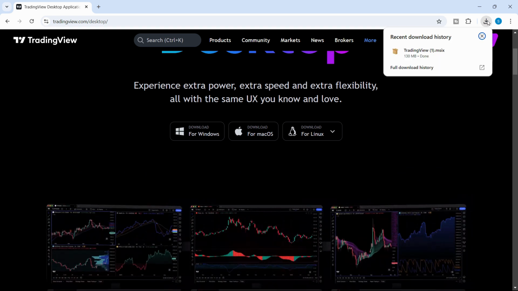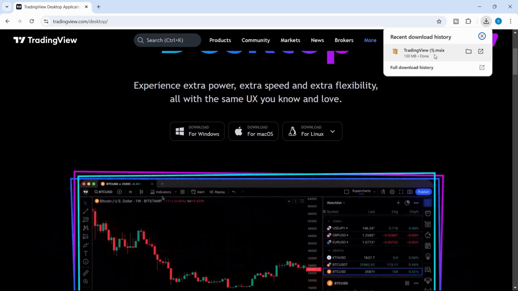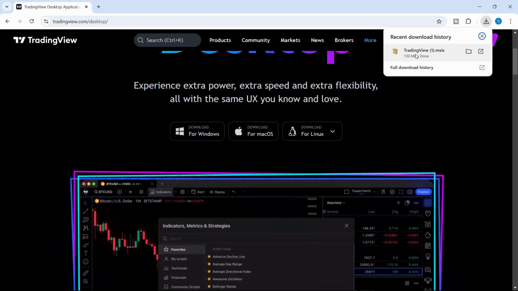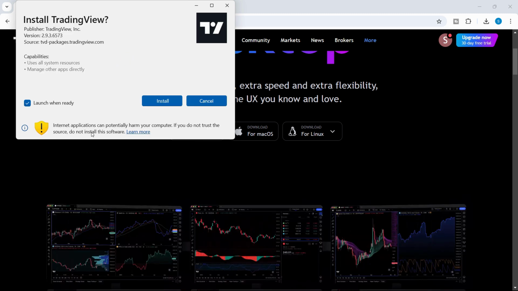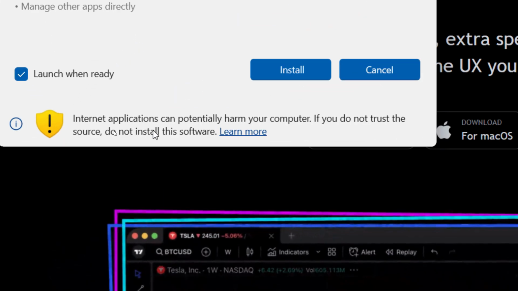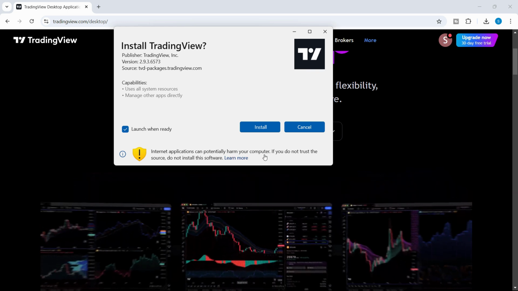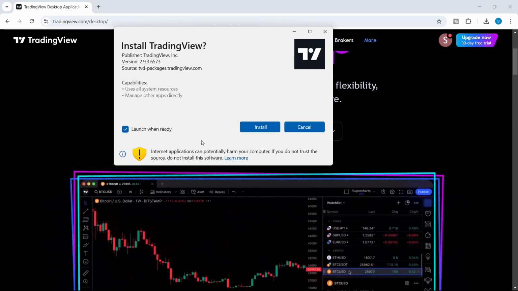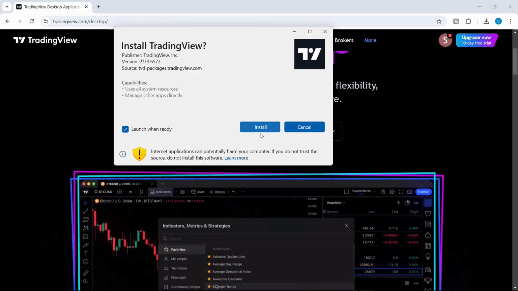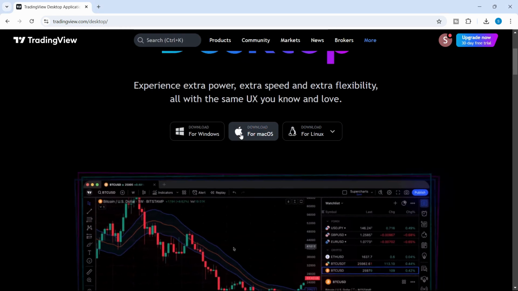After that, when you've downloaded it successfully, just go to the downloads and you will find this option right here. Now you can directly execute the setup from here. Let's click here. And it's again showing you this caution message. So just in case you are concerned about the security, you can exit from here. It says launch when you are ready, so when the application is installed, it will automatically launch. Let's click on install. And this is a very simple setup, guys.